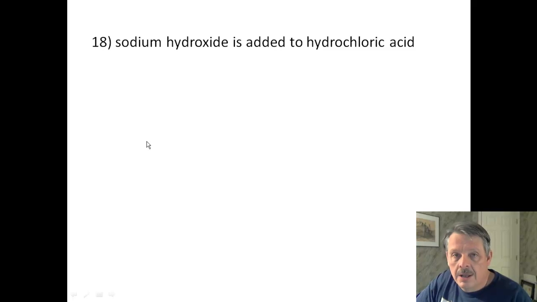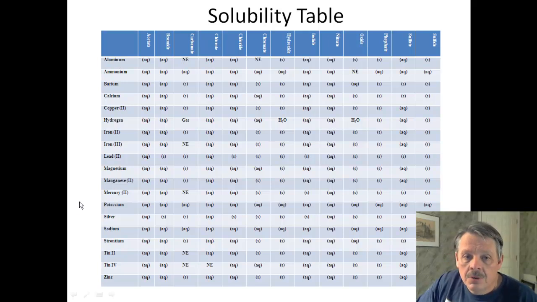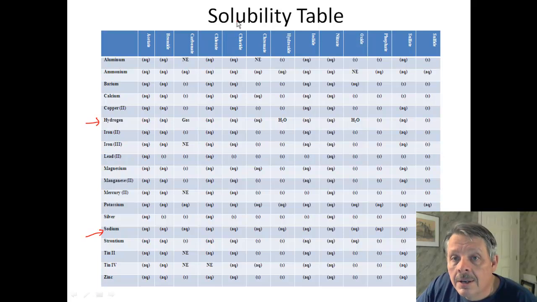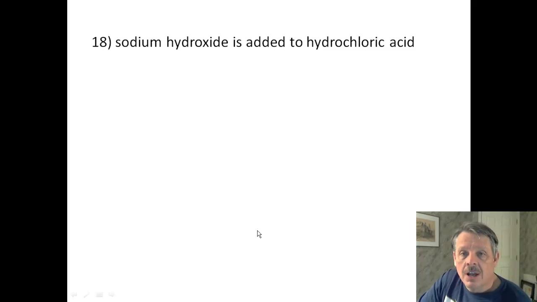Alright, let's look at number 18. Sodium hydroxide and hydrochloric acid. Sodium hydroxide, and hydrochloric acid is HCl, hydrogen chloride. And I believe that's chloride there. And hydrogen chloride or hydrochloric acid is aqueous, and anything with sodium is aqueous. And we're looking at hydroxide, which is right here. Now we notice that we have water. Ooh, cool. So that's something other than aqueous, so that's going to be our driving force. Hydrogen hydroxide, also known as water.